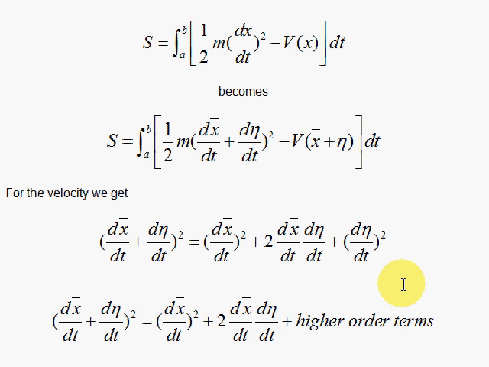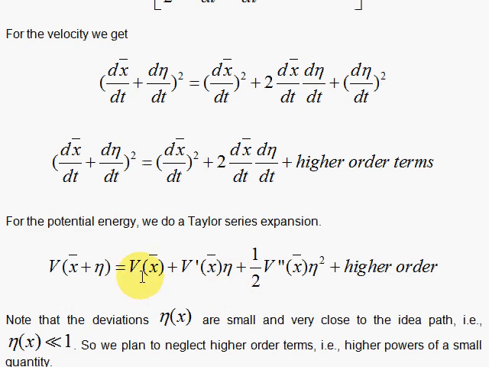And this is a theme in the Calculus of Variations where you want to get that best path and you look at excursions away from that best path that are small. Kind of like what you do when you do a max min problem, you look at the minimum, and if you move a little bit to the left and to the right, you find a little flat region there. The slope is zero. So it's the same kind of argument to do minor excursions about the ideal solution. So since we're doing minor excursions, this is a small quantity. We throw it away, and this is our velocity. And then for the V, we do a Taylor series expansion in the small excursion parameter, the little eta here.